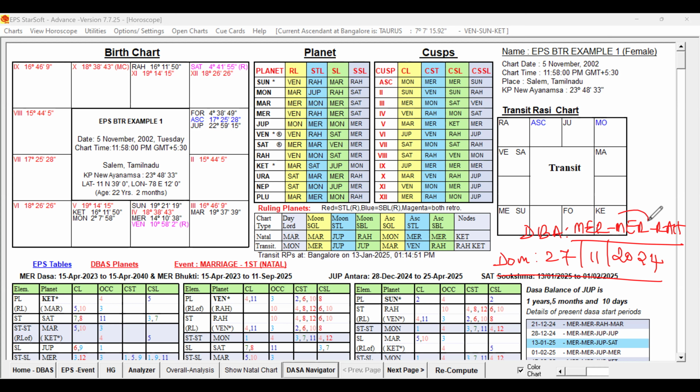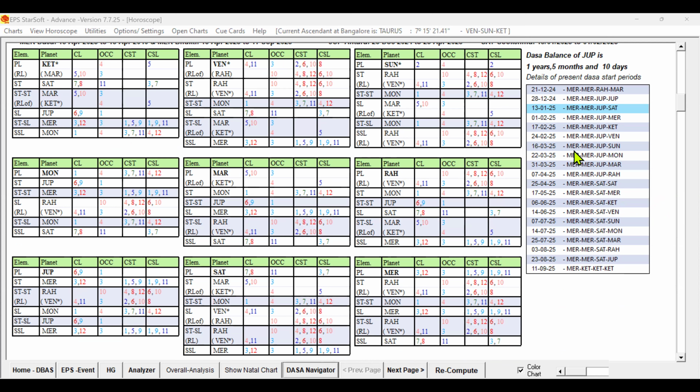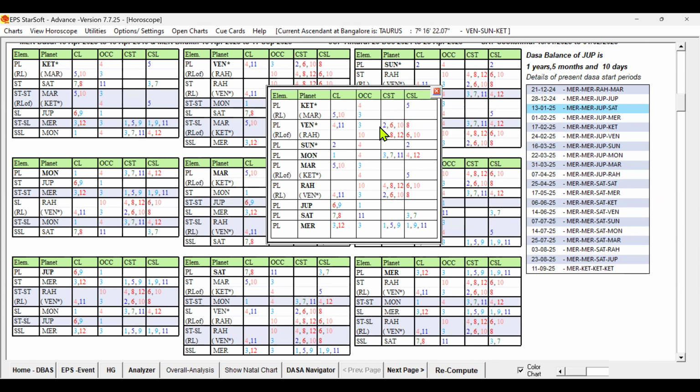And next is the Rahu Antra. So we have to check whether that Mercury Dasa, Mercury Bhukti itself is strong enough to conduct the marriage during its period. So these are the key planets. Sorry, this is the EPS table of all planets. I have just taken you to that. And let me open the self-significators so that we can see the significations of all the planets as well. Now let us check the Mercury planet.